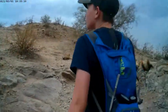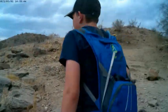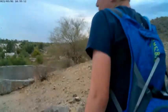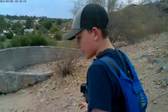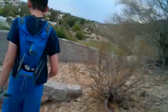Okay guys, so we are just walking, looking for some more diamondbacks. Your black-tailed tiger rattlesnakes are kind of our goal, but I think my first ever diamondback, I'd never caught one. You've been coming here for like 6 years, and here's the thing guys, I've never seen one. Actually, I saw one, but then I come here, and within minutes of getting here, only been here for like 15 minutes, I get to say the words I wanted to say for like years, it feels like. Diamondback! Wow, what an experience this is. Now I feel accomplished in life.